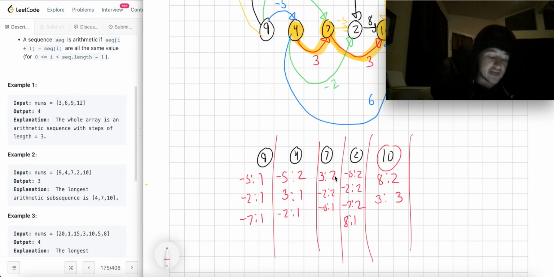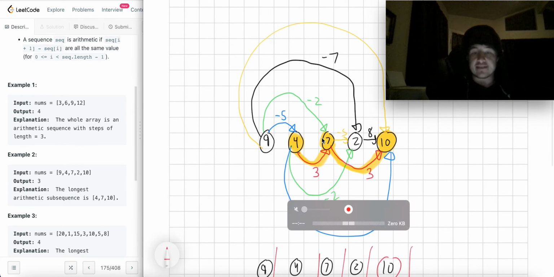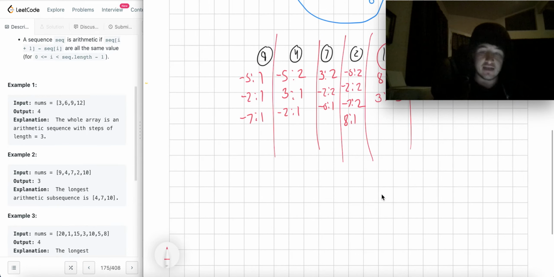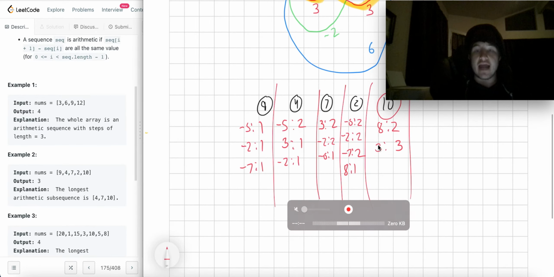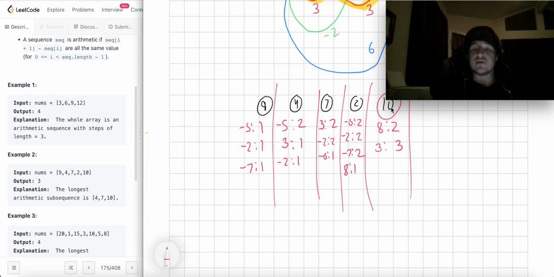All right, which is the same thing here, right? When 10 connects to 7, 10 goes to 7 and says, okay, we're going to have to use a path difference of 3, and 7 says, oh, well, it actually turns out that I also can use a difference of 3, and I'll connect to that, and then I'll connect to you so I can provide you with that information. So it's a very dynamic programming-esque kind of idea, right? So I have to use 3 to connect to 7, and 7 says, okay, if you want to use a difference of 3, well, I can provide you with a path of length 2. And 10 says, okay, then I'll attach myself to that path and make this size 3.